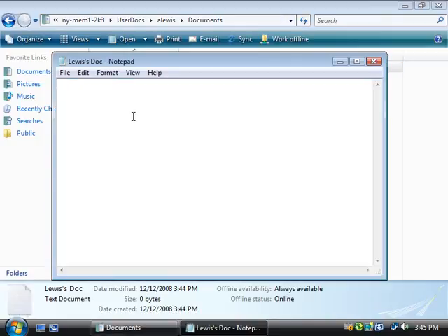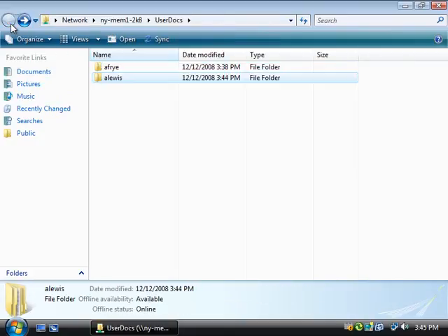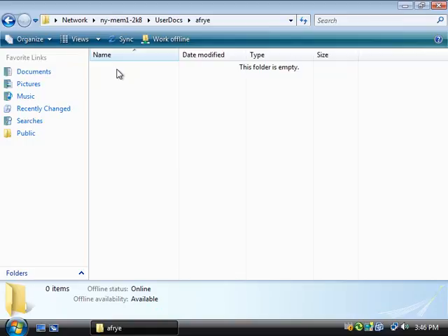And if I try to open it, it opens. We didn't put anything in there, so it's still blank. Close that. Back out. But what if we try to go to A. Fry? Well, we can go into A. Fry, but it says the folder's empty. And that's because as another regular user, I have no privileges whatsoever to that Documents folder, so I don't even see it there. Okay, so this is kind of cool, and this all works out really, really well when redirecting users' stuff out to a file server.